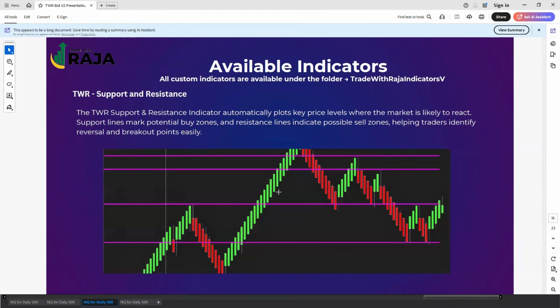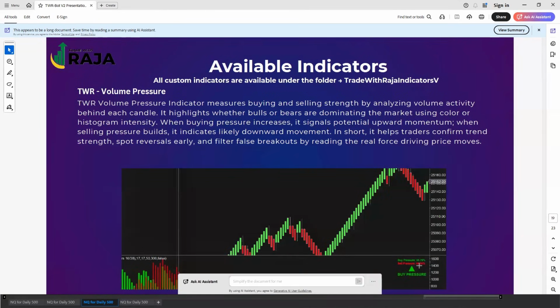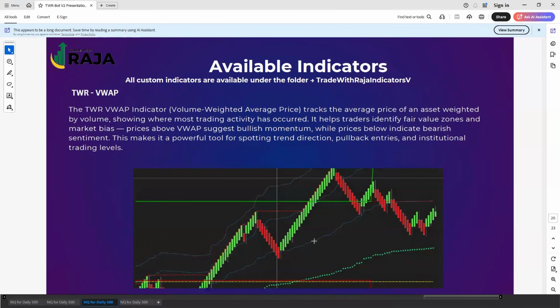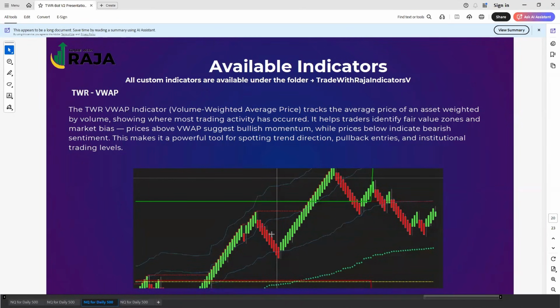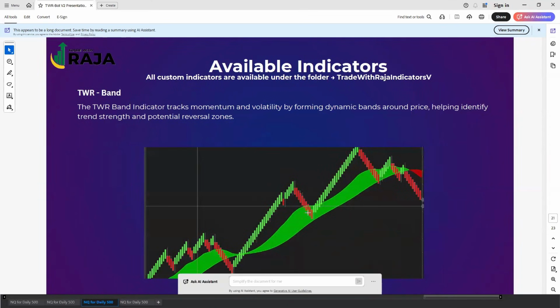And here the support and resistance, which Uncle was asking. That's the main major support and resistance. It's mentioned in this pink color. And here is volume pressure. You will see whenever we have the good volume, our RTX will work according to this volume. So that's the major VWAP. Our VWAP is the golden line, and the upper three lines I will show you on the live example as well. And that's the band, green band and red band, which is our trend entry and band entry.